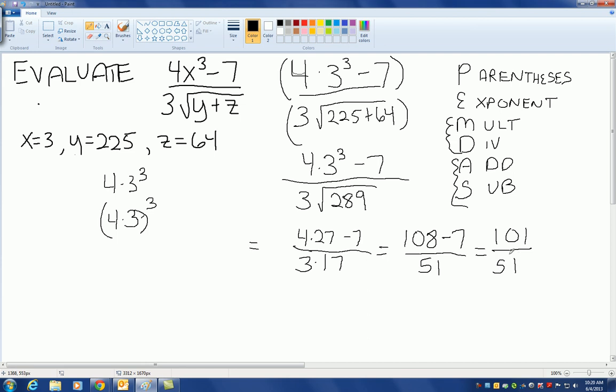51 is our denominator. Now we know that factoring the denominator is going to be easier. We only know 3 and 17 are the only factors, and those are prime factors. So 3 is not a factor of 101. We know that because the digits don't add up to a multiple of 3. And 17 isn't a factor of 101. You can try dividing 101 by 17 and see if it works. It doesn't make a nice round number. So there's not going to be any cancellation we can do.